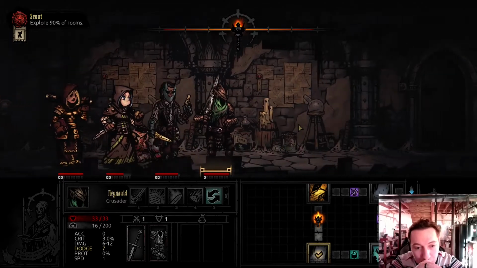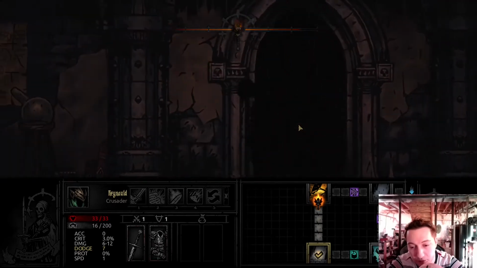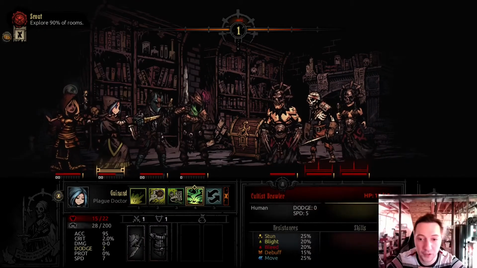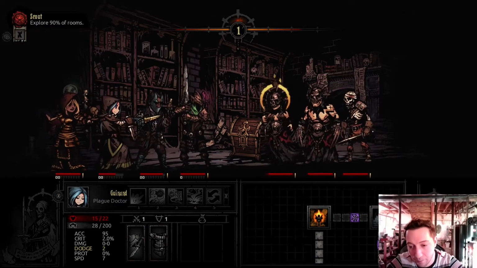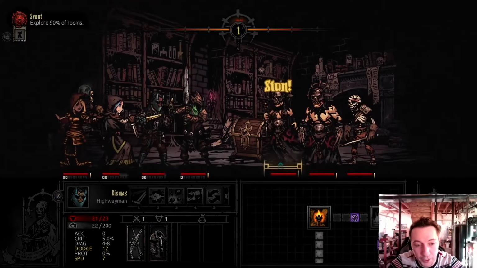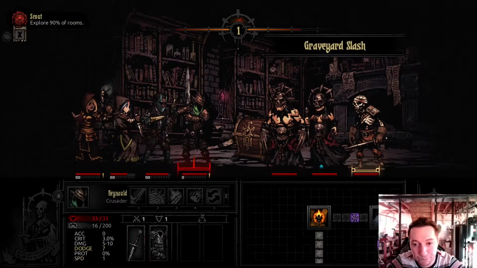Something that a lot of people don't know, I only found this out later as I was developing this, but if you don't reveal the traps, it's still good to have your hero with the best trap skill leading the party, because his trap skill gives him a chance to dodge the trap when you hit it. So it's still good even if you can't disarm it. You haven't revealed it yet.